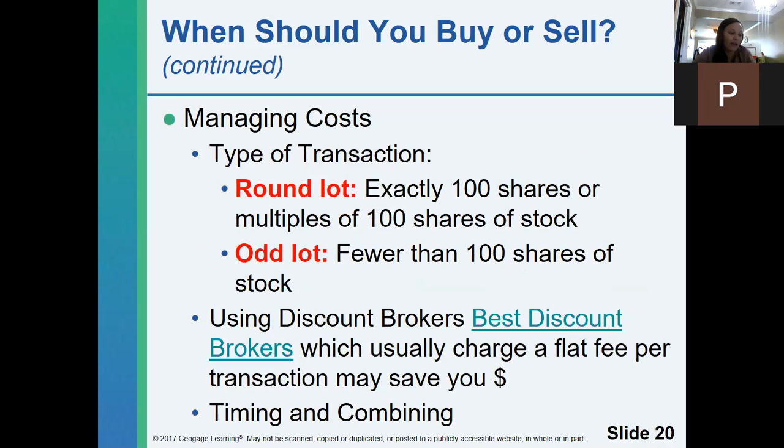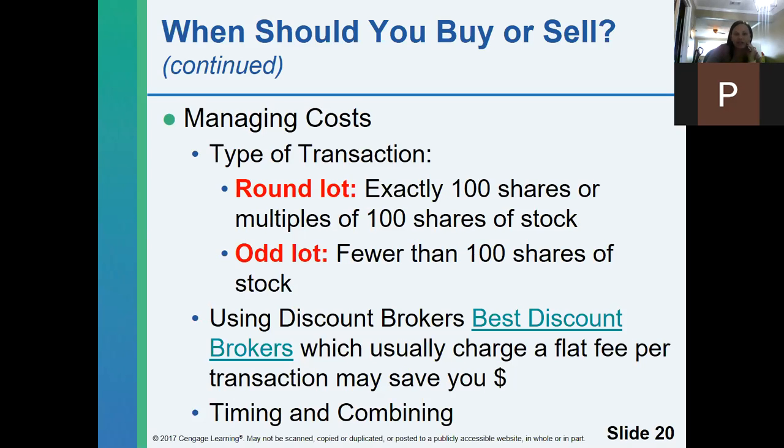And then managing your costs. So there are costs associated with buying stocks or securities in general. The commissions, the fees, and you're going to want to minimize what comes out of your pocket in those terms. So if you use direct investing, remember, you don't use any sort of broker or anything. You basically save all those fees, but you have to do all of your own research. And then same thing with the reinvestment strategy, you can avoid some of those transaction fees as well.